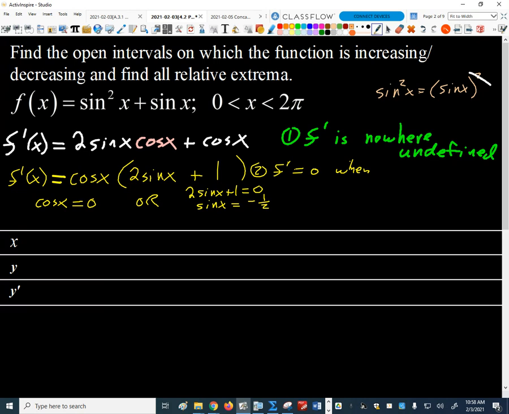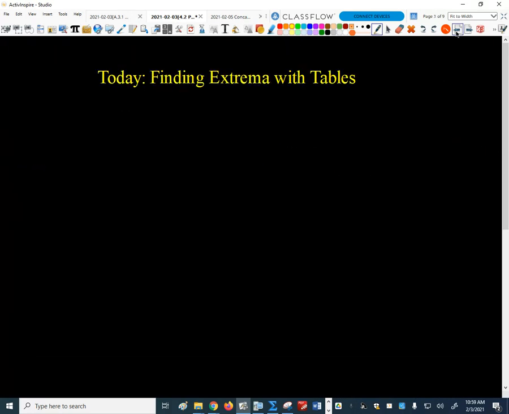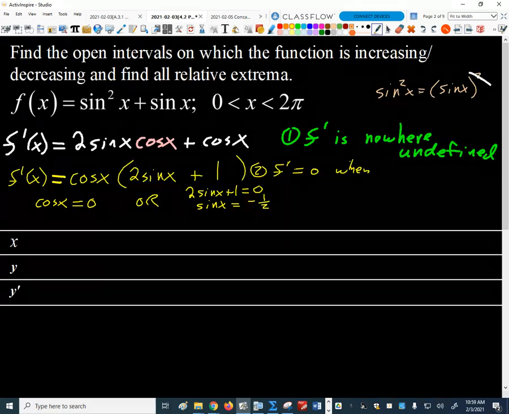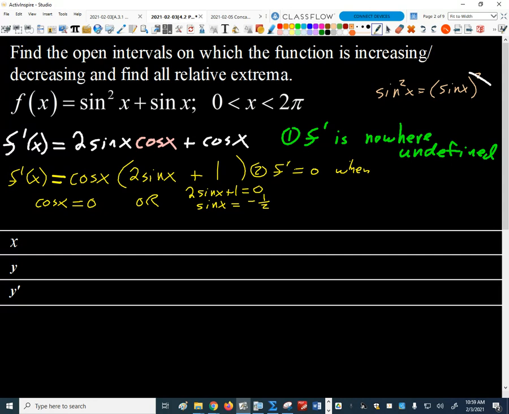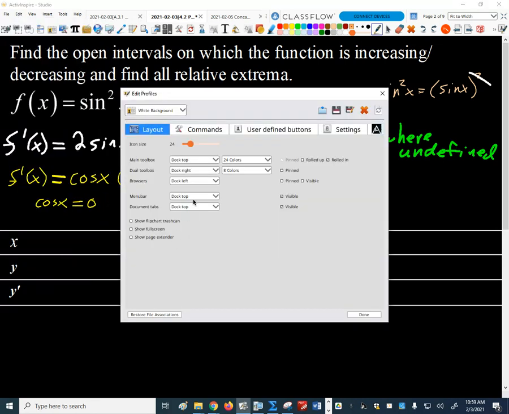Okay, so look, our domain is just one lap of the unit circle, isn't it? Right? But we're not including 0 or 2 pi. So let's take a look here at, oops. Okay, so let's, oh, you know what I want to do? Here, I want to do one thing real quick. Okay, this is going to take just a second to do.